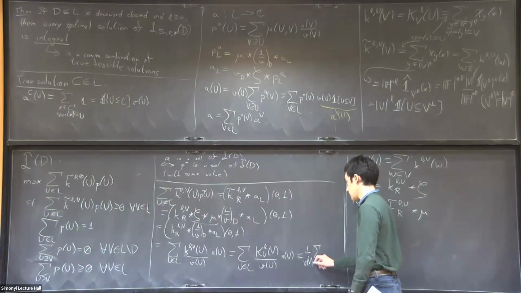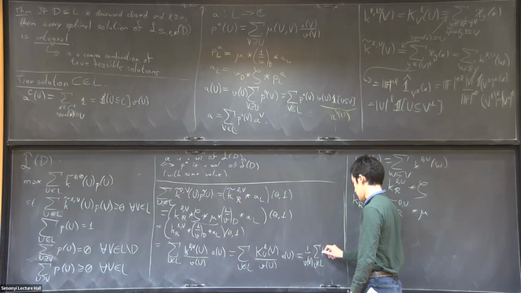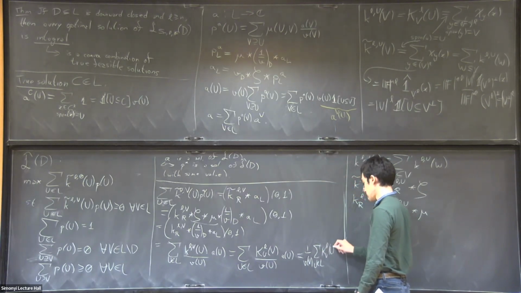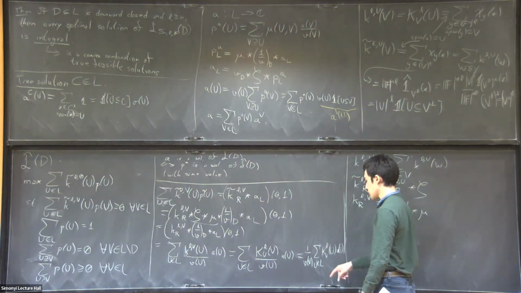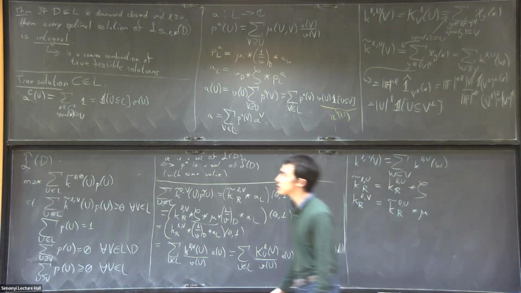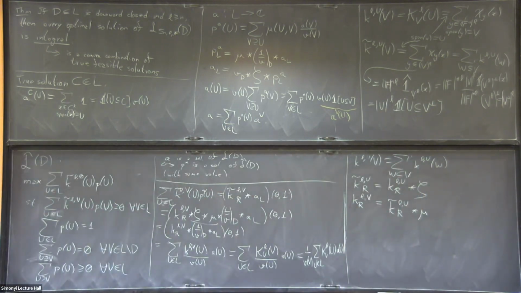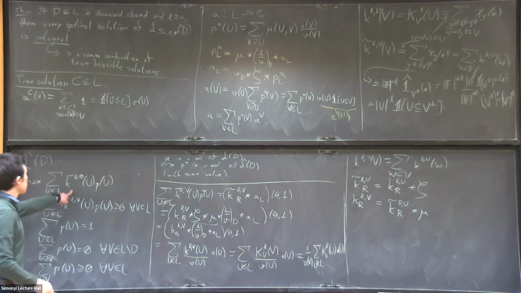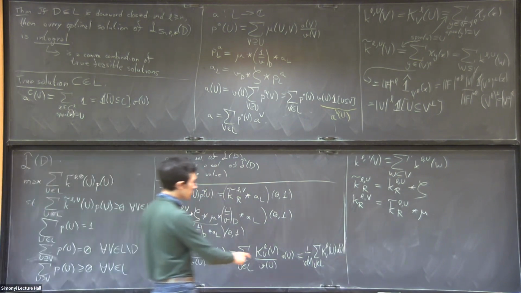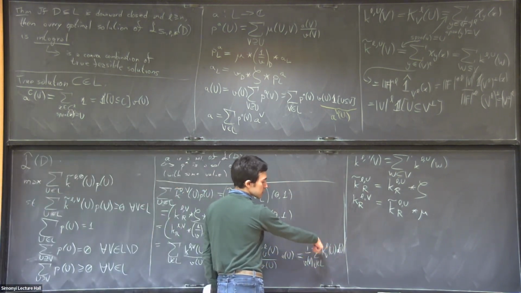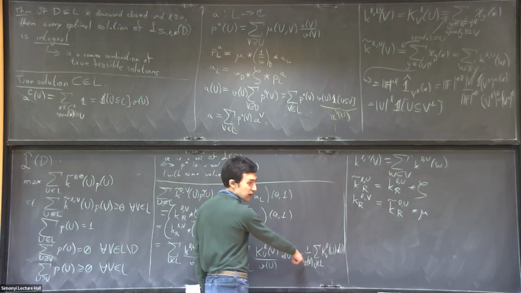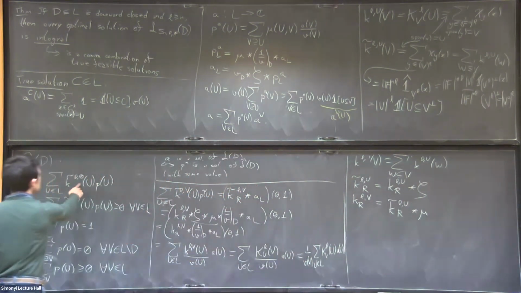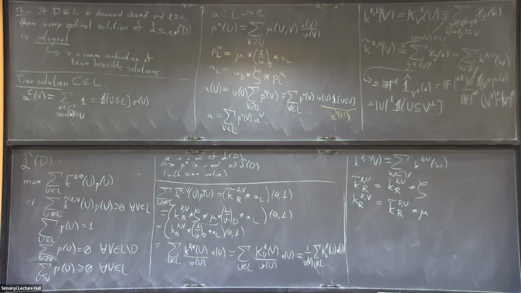So this is morally the Macmillan's inequalities that appear here, except that I have this multiplicative factor, but this is a non-negative multiplicative factor. And in fact, if you look at the objective value, this also matches the objective value, because you have to remember that when V is the 0 set, this function is the constant one function and the valency is 1. So this gives you both that these things are the translation of this and this.